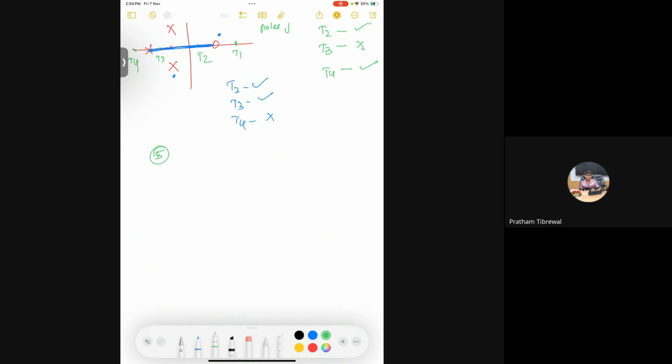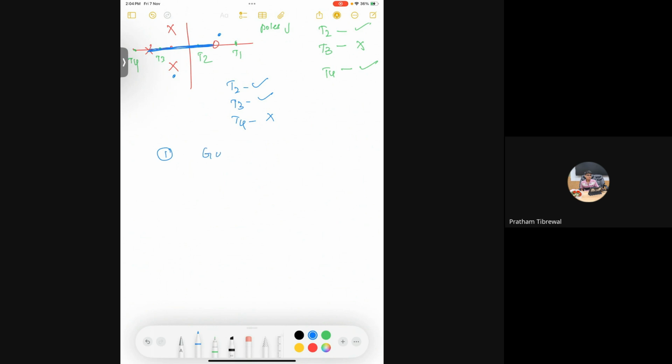The fifth property is that a portion of the real axis belongs to the root locus if the total number of poles and zeros on its right is odd. That's what we saw right now. Then we go for asymptotes. From here, I will explain with an example, because this is not a common thing. It's just a formula that we will solve using problems. So we'll go to problems.